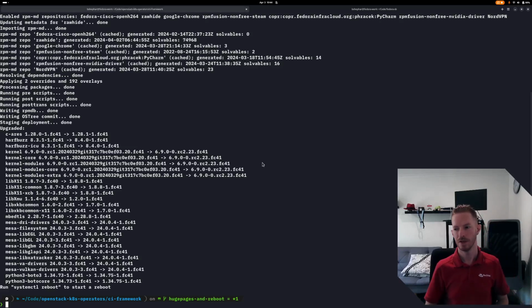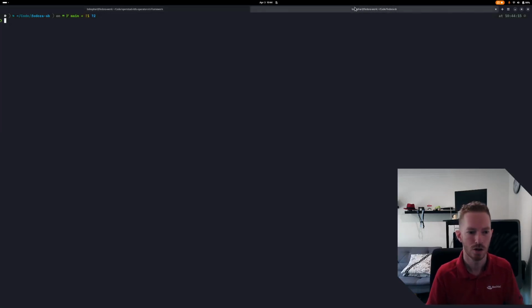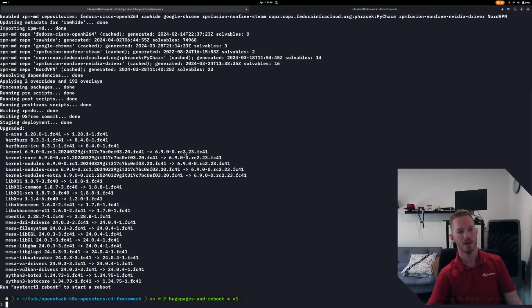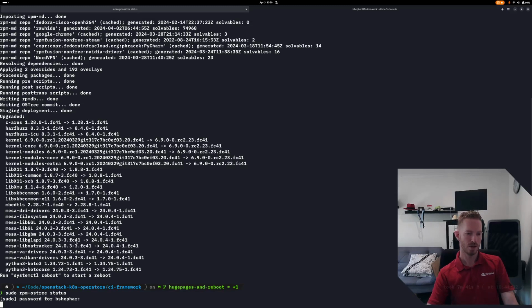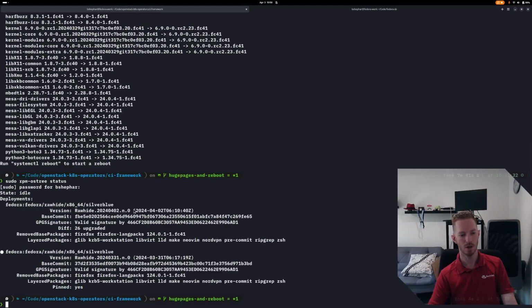So we see the updates finished there now. So obviously I'm updating Rawhide dependencies, which is why it's Fedora Core 41 there. So that's how easy an upgrade is. Just rpm-ostree update. We saw how that created a new entry in the rpm-ostree status. So we can see that what's going to happen here is we're going to boot into this one that's at the top the next time we reboot.